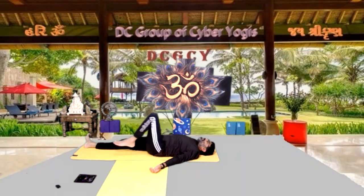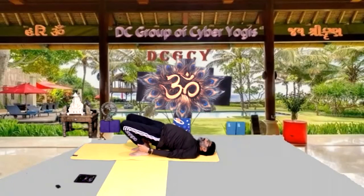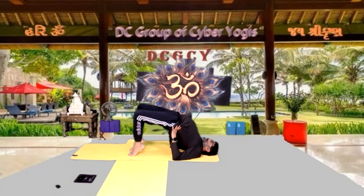Okay, fold at both the knees. Bring the heels to the hips. Grab the ankles, left to left, right to right. With next inhalation, raise the lower back up. You can hold it like this, or you can let the ankles go and use the palms to support the lower back and lift it up. You can put both palms under the hips and lift the lower back all the way up.